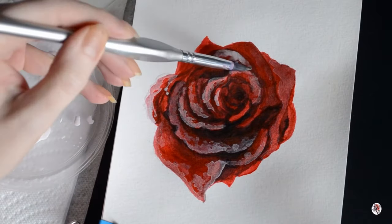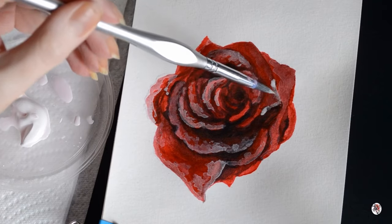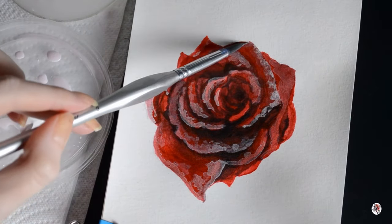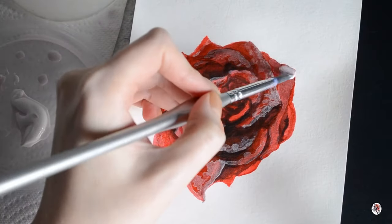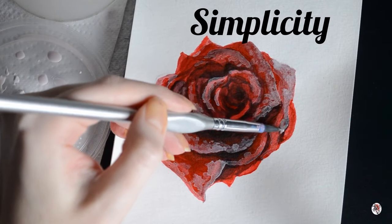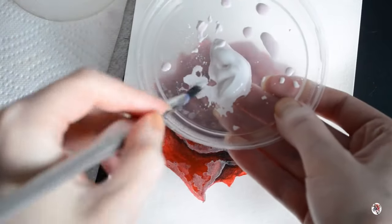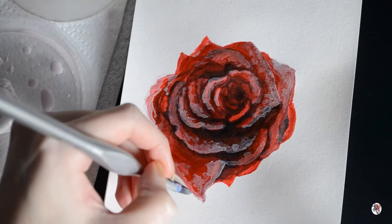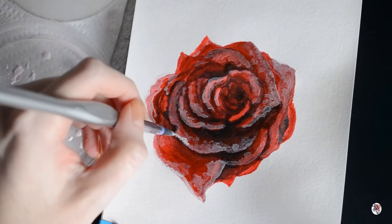So what you'll start to notice is that as that titanium white dries, it will give the rose the appearance of starting to look frosty. And it's kind of just eyeballing the situation until you find a sweet spot with it. And this may take you a few practices. So just for the simplicity of the video, this is a very narrowed down version of what I would normally do. But hey, it works for me, and this is the best way that I've found when it comes to doing frozen roses or frozen plant life.